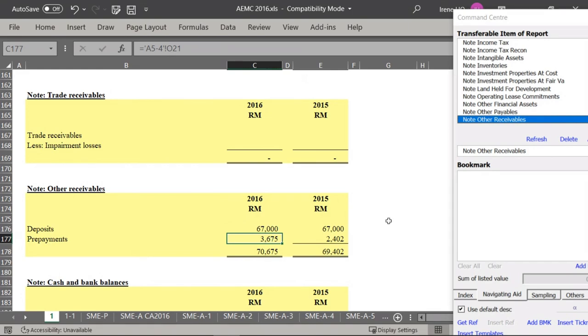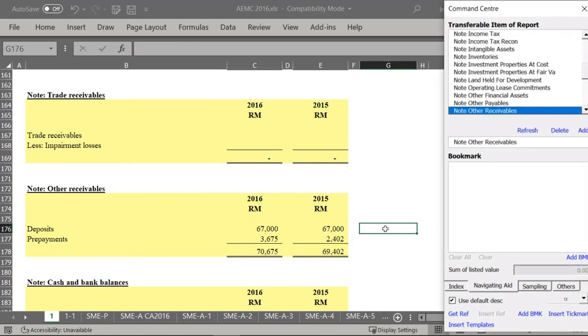So you can always insert the index here, whereby it's outside the yellow box. As long as you implement control outside the yellow box, the system will not transfer the information to the annual report. Okay, so for example, let's say I want to insert a cost reference, the reference.